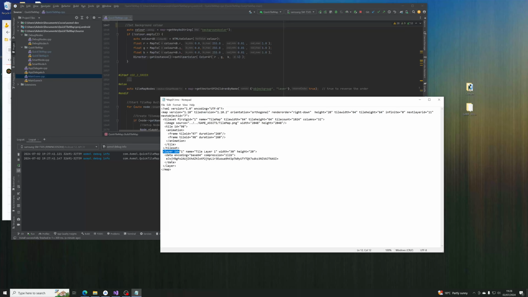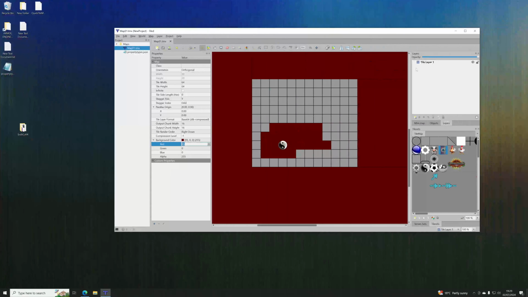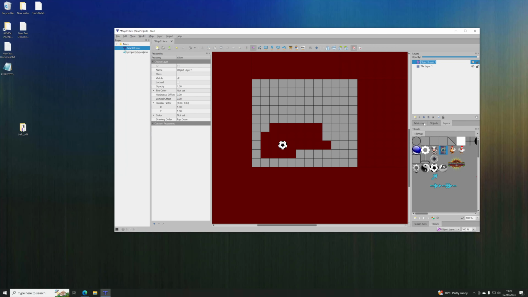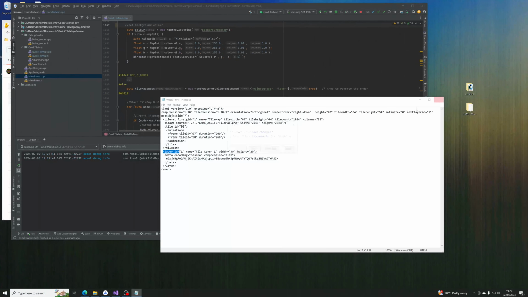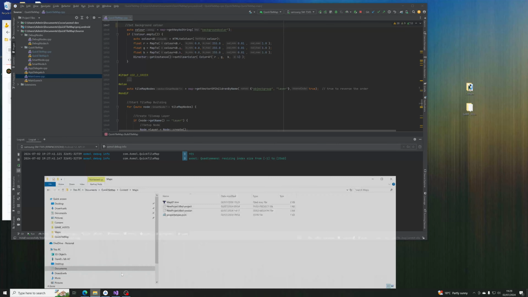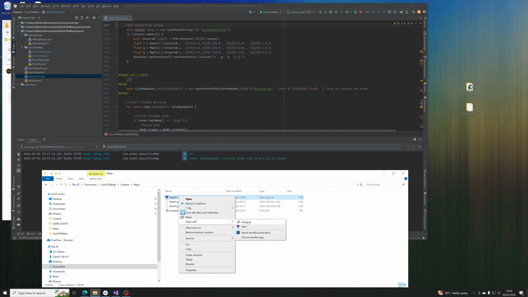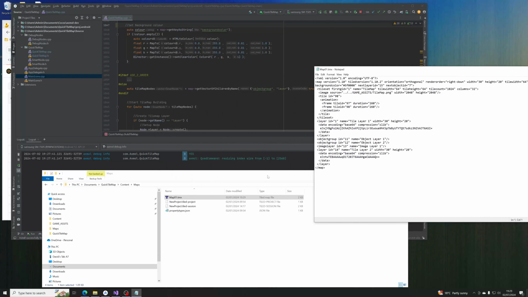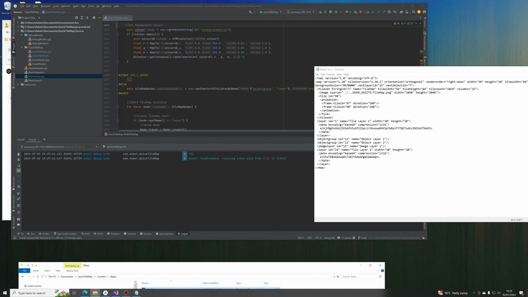So there's only a layer here, but we'll add an object group, and an image, and we'll do another tile on top. So that's all of them all stacked. Close that, don't save, open it again. And now you see that we've got image layers and all that sort of stuff.